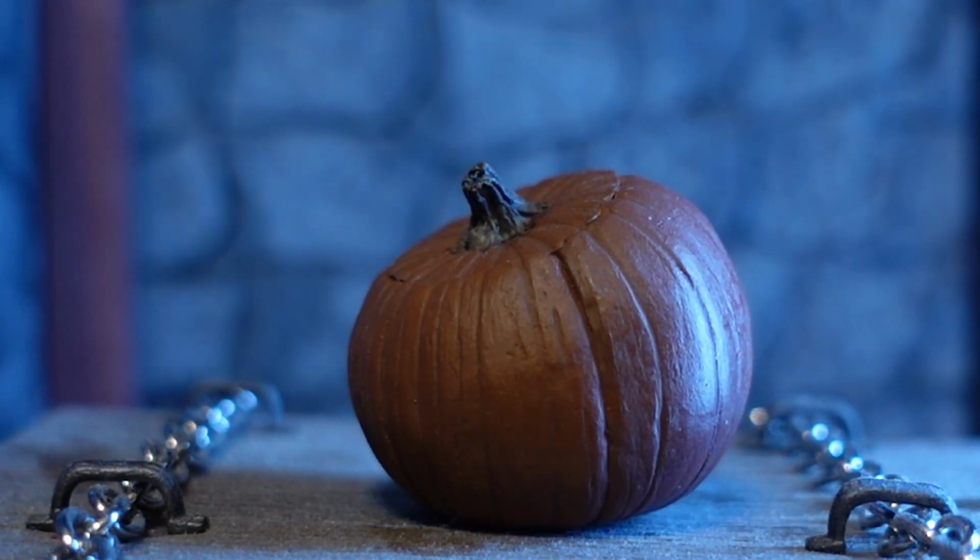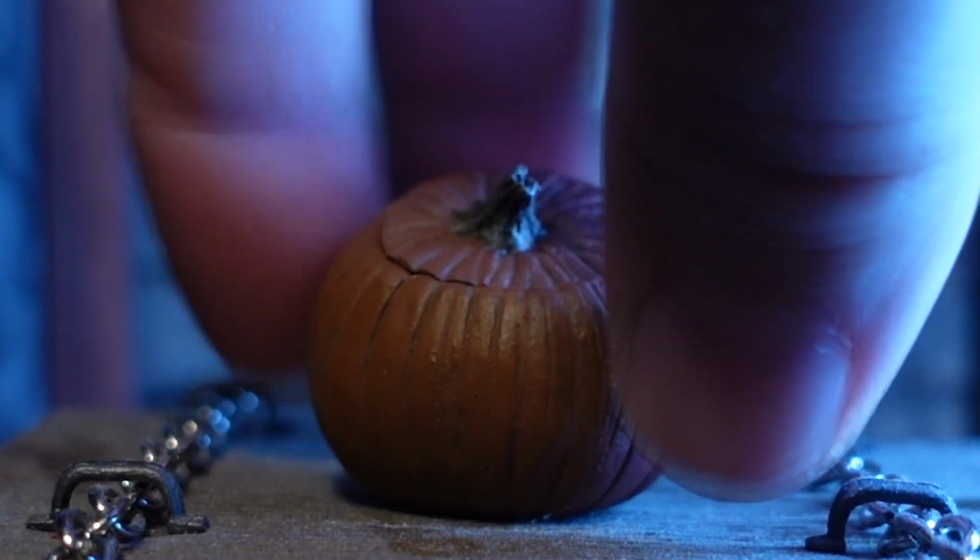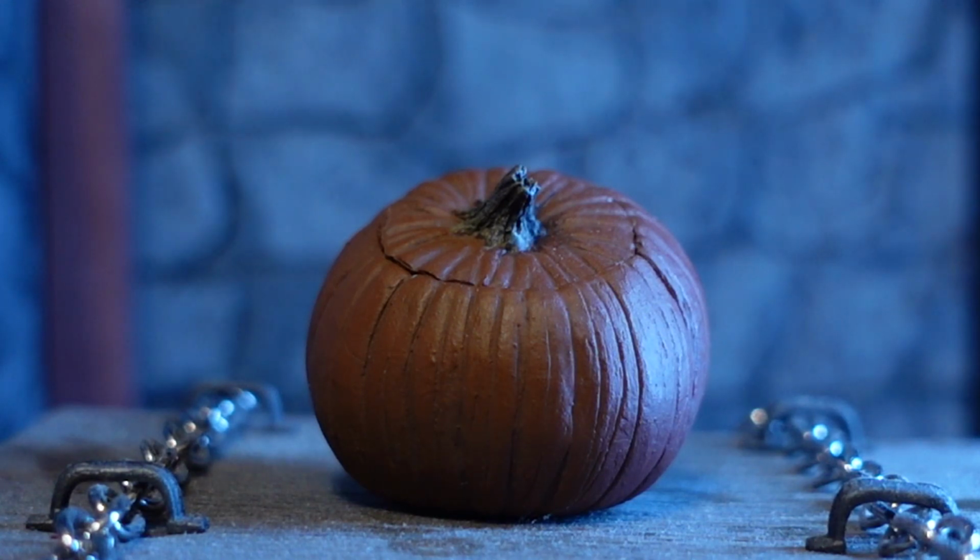It's detailed all the way around. It's kind of at an angle where the face is kind of pointing up, but I always like when you can kind of turn a jack-o'-lantern prop or accessory around and have it look like a normal pumpkin on the back. I feel like that kind of is nice for scene building for other things.